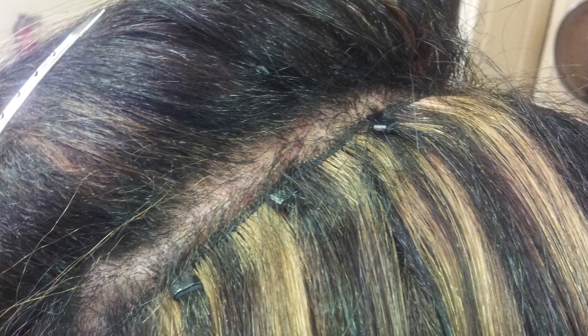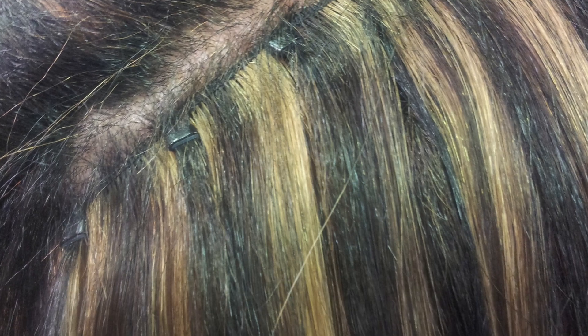I had a client come in and I hadn't seen her in about a month. The last time she had come, I had put a few pieces in the front — her hair is getting a little thinner in the front and she wanted to make it look thicker. So we put something called micro rings, or some people call it micro links, with some track hair in the front. It's really quite gentle. It was just temporary; she wasn't going to wear it long, and I think she had gone to a special event.